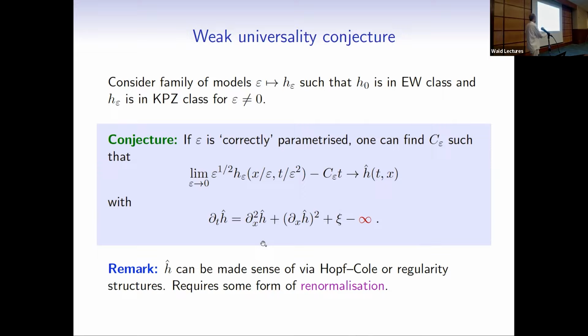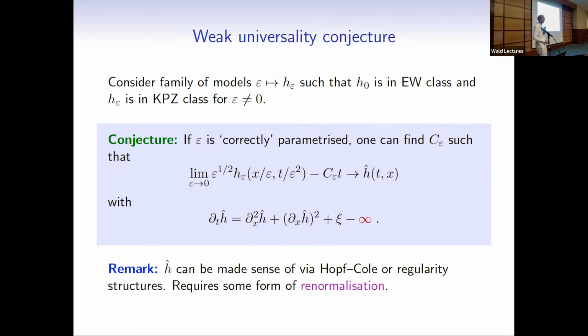That's the remark that if you take the exponential of h and write down the equation for that, it's actually a linear equation. It's the stochastic heat equation where the noise, instead of just being added, is multiplicative. And you can then make sense of it by just Itô integration. And then again, that's kind of formal because you would want to then say, oh, the log of this satisfies this equation. But of course, if you took the log and just applied the chain rule, it would solve this equation with all the black terms. But now, since the equation was written as an Itô equation, you're not allowed to apply the chain rule. You should apply Itô's formula. There's an Itô correction, but the Itô correction is infinite. That's how we get minus infinity here, if you want.